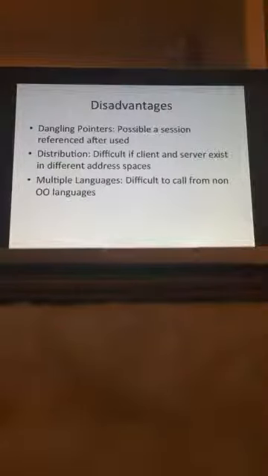And then we could run into a situation with multiple languages. If we're trying to call the abstract session from another language, especially non-object-oriented languages, this could be a problem. The solution for this would be writing an adapter layer that hides session objects behind a set of procedures callable from the other languages, but many of these languages use unsafe implementations of the session pattern to identify session objects.